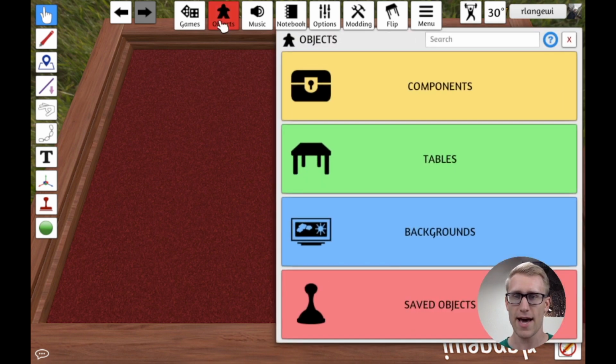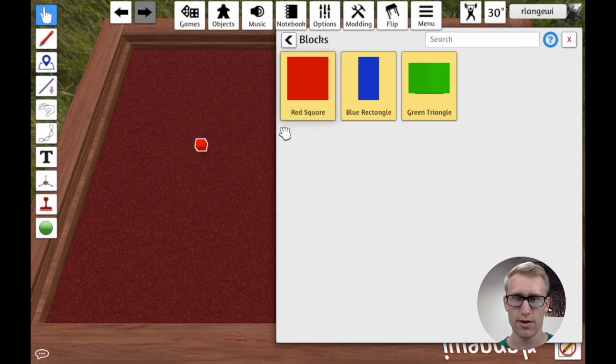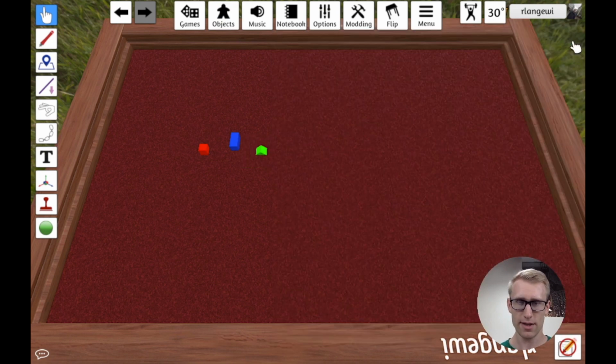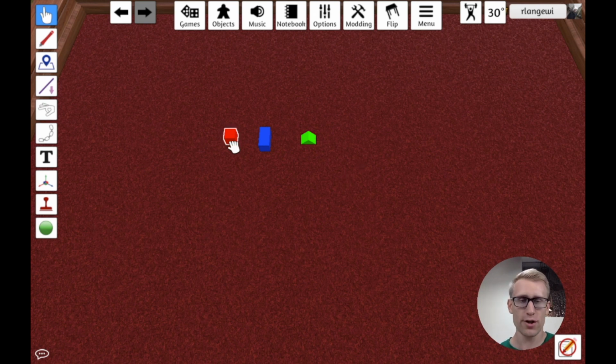So let's say that we had just a few components here. I'm just going to bring out my good friends, the basic colored blocks, and let's have three of them here. And suppose that I wanted to have a component that could switch between these three versions of my component. What I would want to do is first, just like I've done here, arrange them in a line specifically in the order that I would want the states to be.